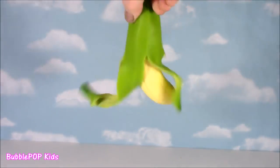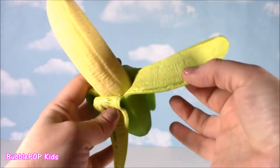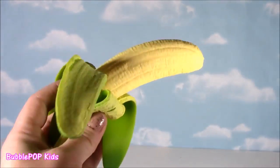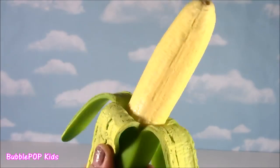Look at this thing. It's flapping around. It almost looks like a piece of corn. So it is the strangest little squisheroo I think I've ever seen. It looks too real. Look at that. I mean, it can't get more real looking than that. No, it can't. It looks super real. That is the scary thing, but it smells like burnt rubber, so I don't think it's real.